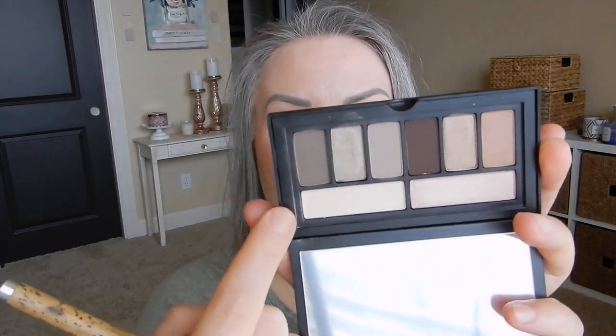So first thing I'm gonna do is take this matte shade, which is called Deco, and put this all over my eye area to essentially prime the eye for the rest of the eyeshadow. I just put it on this fluffy brush. The reason I do this is because I find that it helps me to blend the rest of the eyeshadows much more easily. I really like a very blended, diffused eyeshadow look.